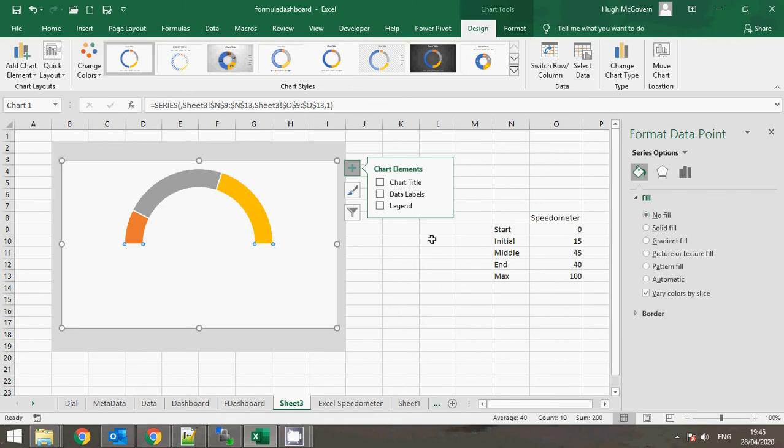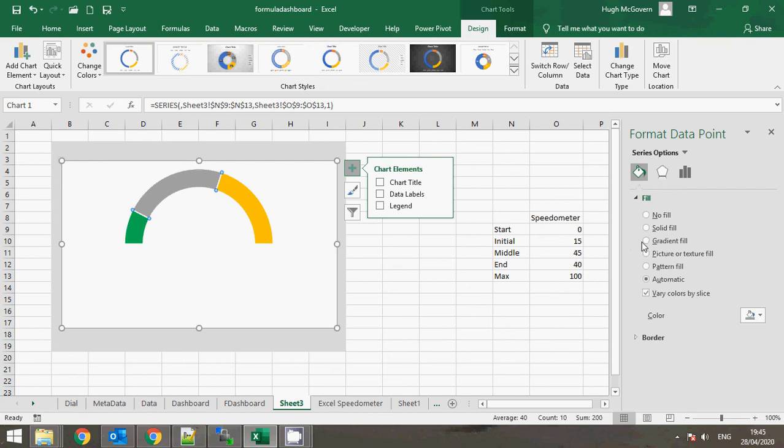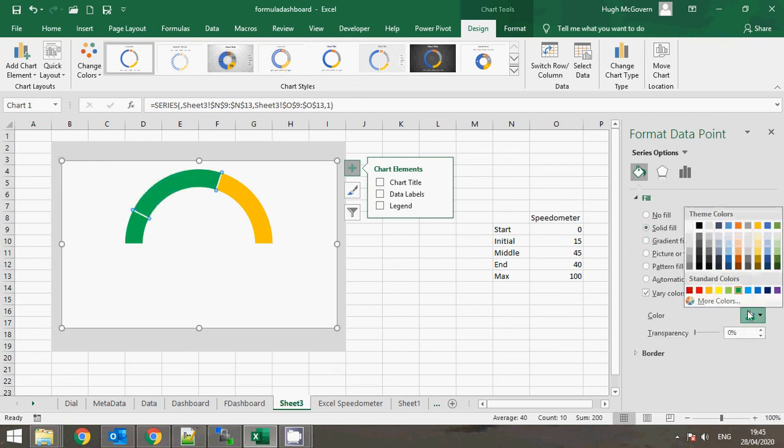Now the other thing we want to do is change the colors here. So I want this first area here to be green. So again, I go back to fill, solid fill, and I'm going to change that to green, dark green in this case. I want to change the second segment to be yellow. So solid fill again, and here I'm going to change this to being yellow.